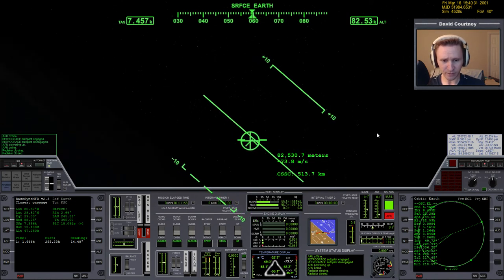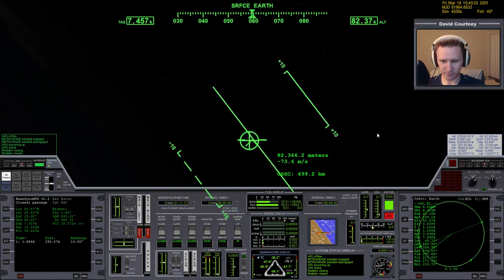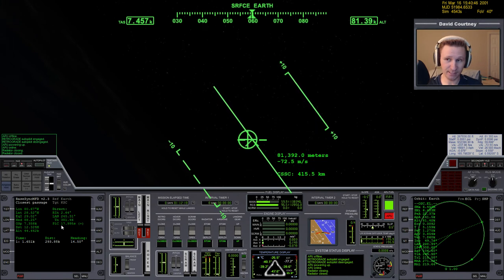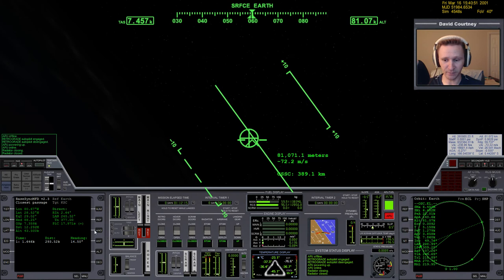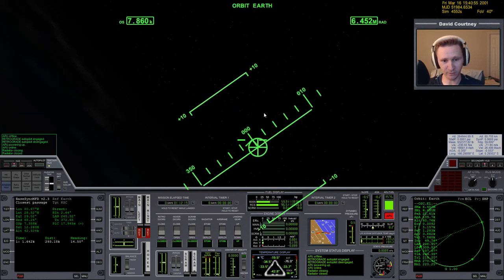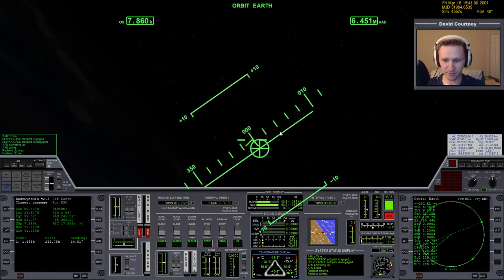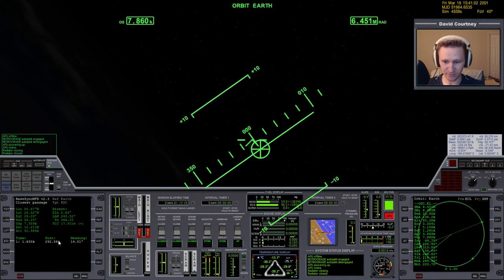And the reason I know that, by the way, if you look at BaseSync MFD, it tells us that the time to the node is 400 seconds or, you know, 390. And it says that we need 18 seconds worth of engine burn using the full power of the main engines in order to get them to alignment in the orbit plus position. So if I switch the HUD over here, the orbit plus position's up that way. So I know that I need to be banked left. And now you can see that the distance off base is coming down.